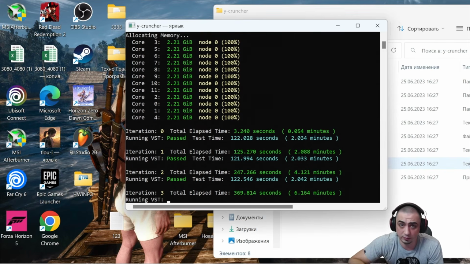You can correct them in two ways. The first is to increase the SoC voltage and VDDQ voltage. The second way is to lower the memory frequency or the FCLK frequency, as FCLK can also cause errors in Y-Cruncher. Alright, let's run 5 to 10 cycles and restart. Enter the BIOS and continue. If there are errors, restart again, enter the BIOS, and lower one of the previously mentioned parameters.